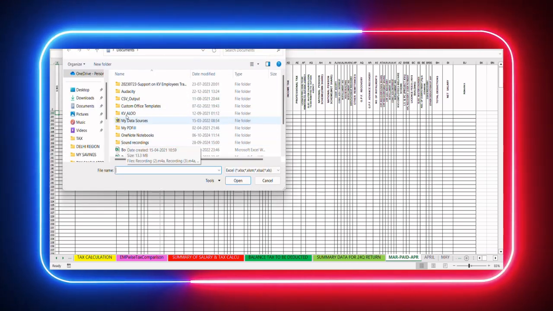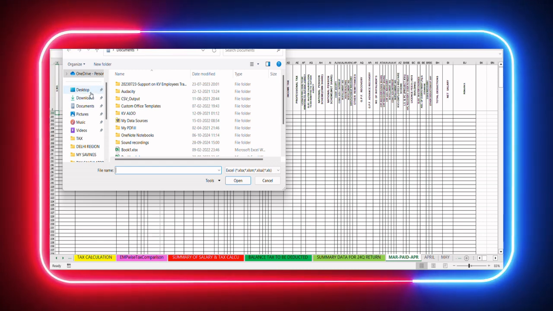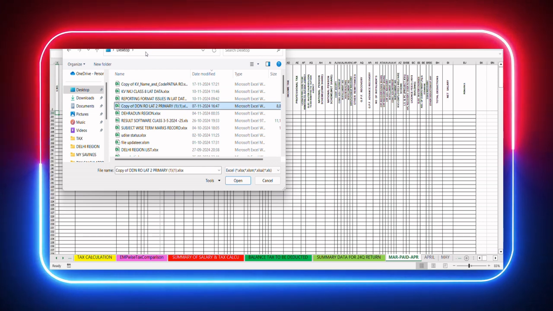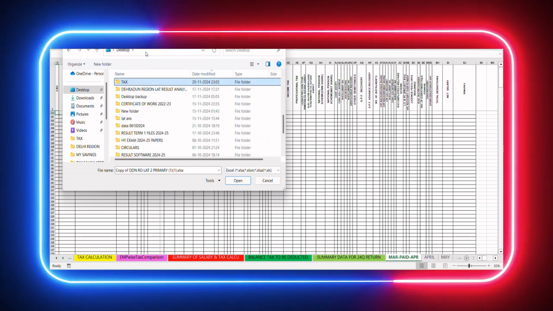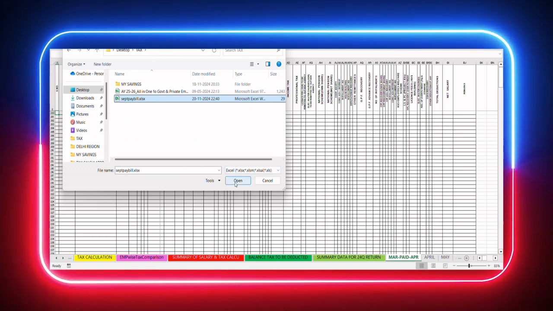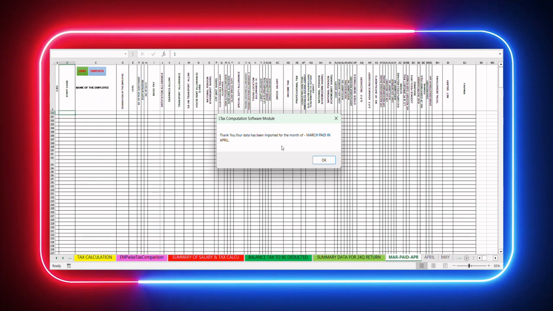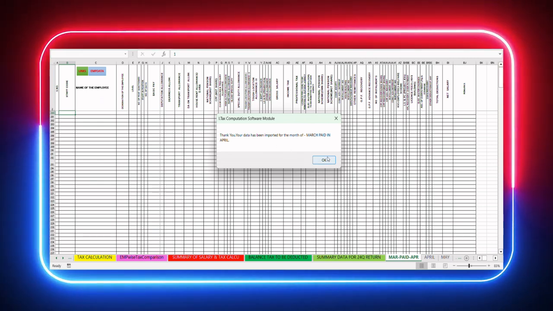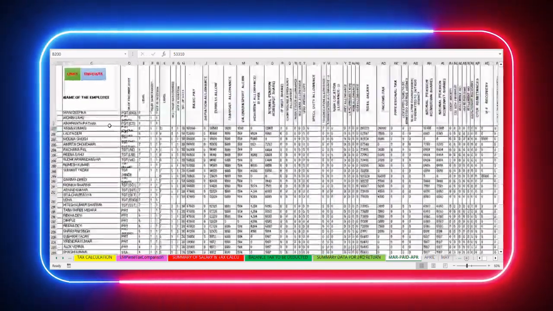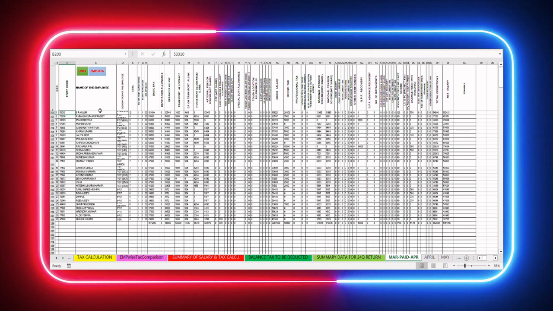You have to just give the path from where it can import. For example, the data file is on my desktop. As data is imported, this will show a successful message. Click on OK. Complete salary information is now available in this particular month's salary data.